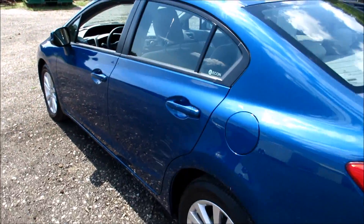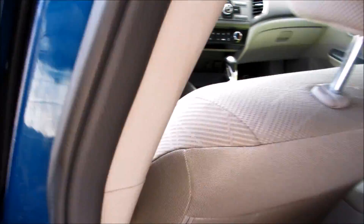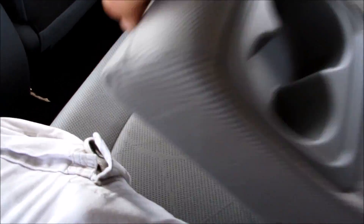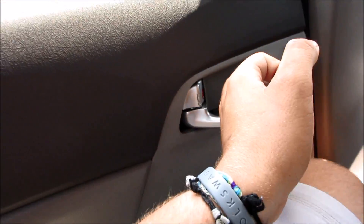Coming along to the back seat of this Civic, everything follows through. You do have a padded armrest. In typical Civic fashion, the vehicle does have a flat floor in the middle, which allows plenty of space for a third passenger. For what it is, this vehicle has an excellent back seat — it sits up very nicely and there's a nice amount of support and room. Right here you have your power window, some storage, and in the center you have your armrest with two cup holders. You do have a back seat pocket on this side as well.